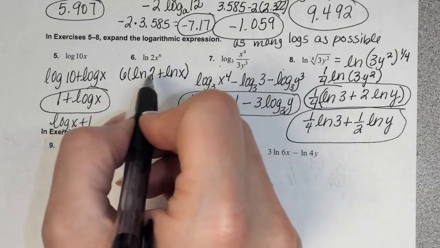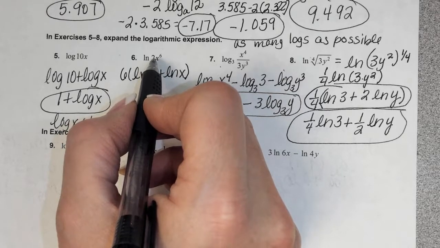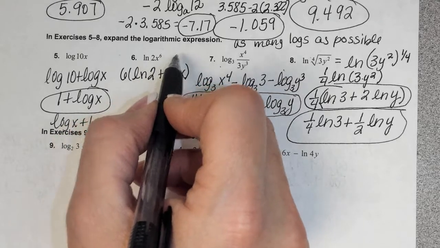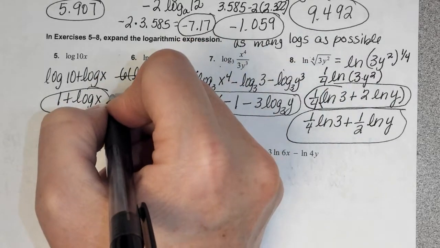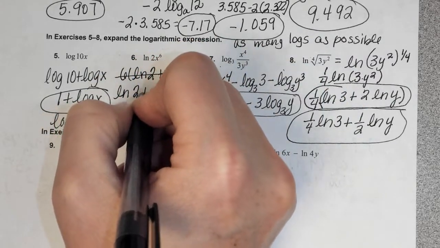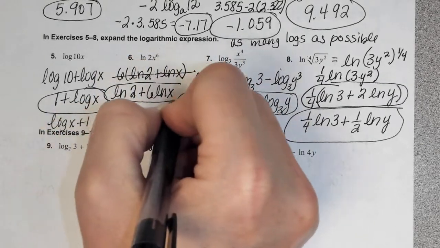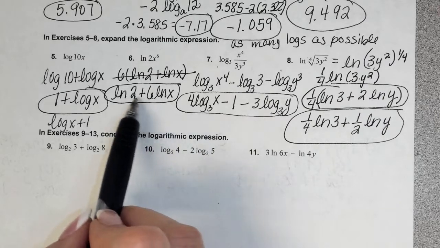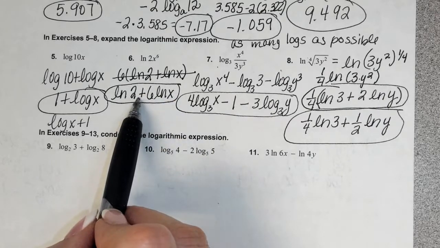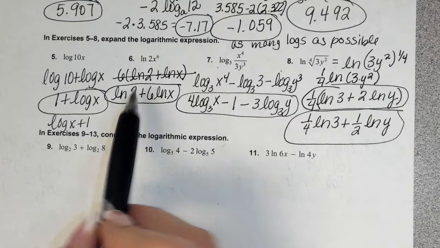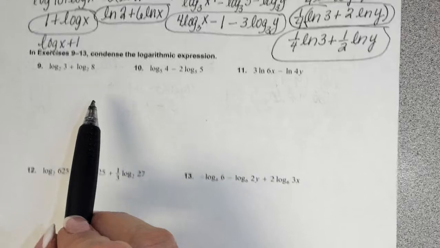If we wrote it like this, that would mean that it's 2 to the 6th. Is 2 getting raised to the 6th? No, just the x's. So we would not want to do this. We would just want to do natural log of 2 plus 6 natural log of x. That's the way we'd want to have it. Because now it's saying only the x is to the 6th and not the 2. You see the difference, Ella? Yeah. Okay.